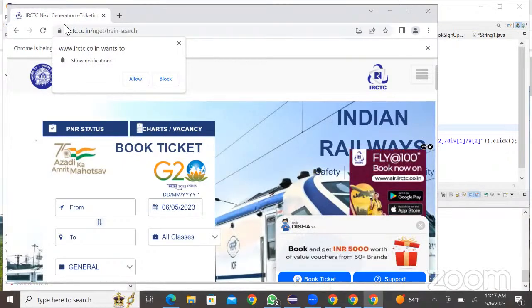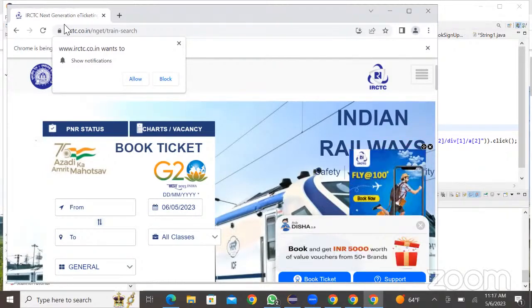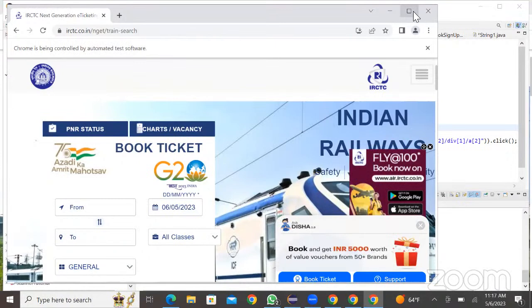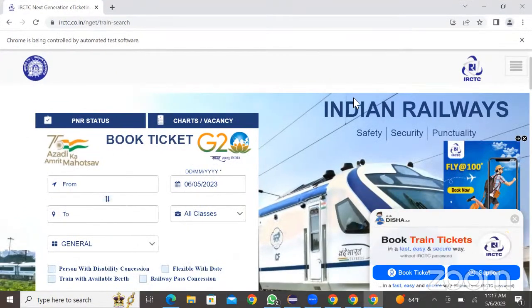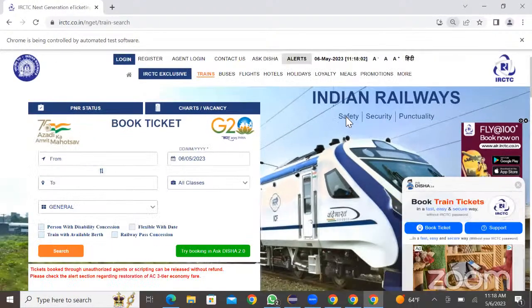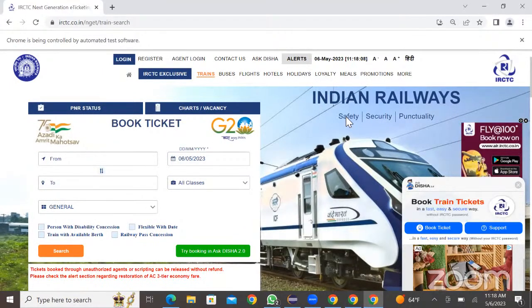It's the same. It's still the same. Yeah, so there is something different. It's not because of the window size. Because if you minimize, then the options are visible, so how is it possible?